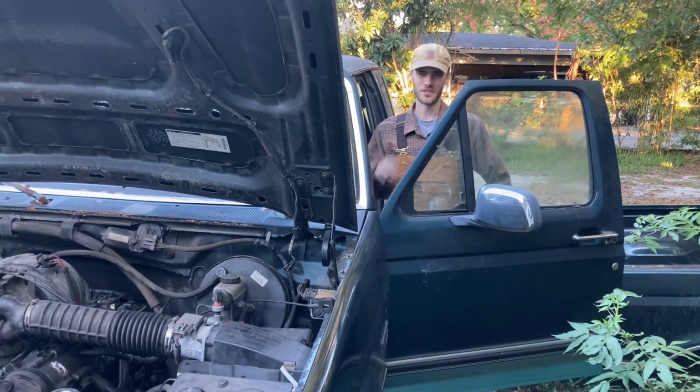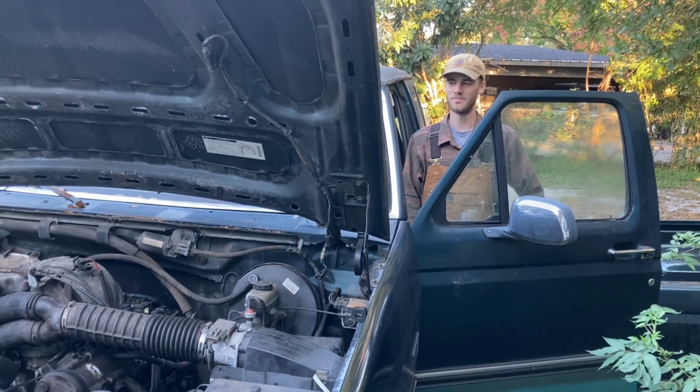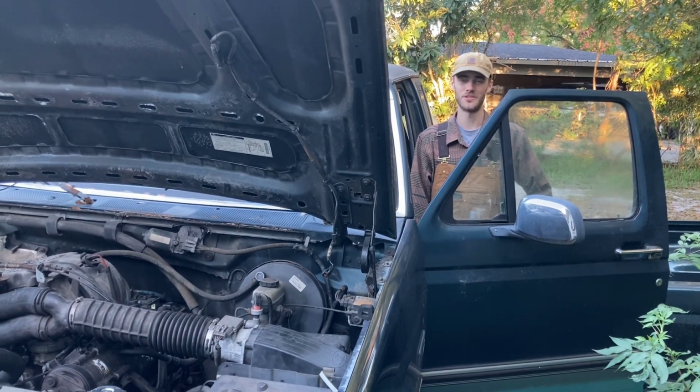All right, so we just replaced the power steering pump. Next step is to start the truck up and make sure it works.